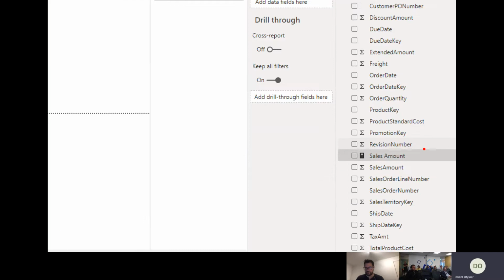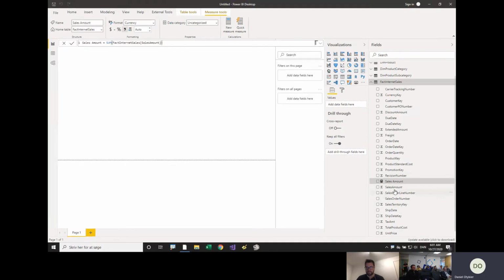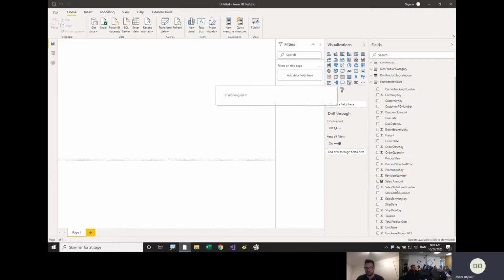You can tell by the icon here that this is an explicit measure, whereas this is just a column. So in this case, what you should always do is hide the column so that only the measure is showing, and this way you can avoid confusion.